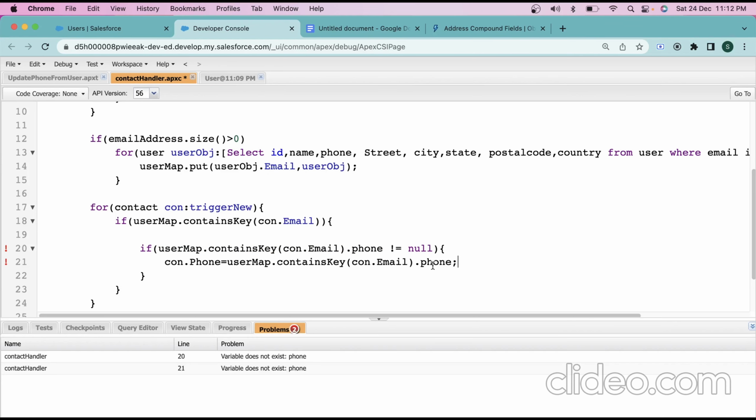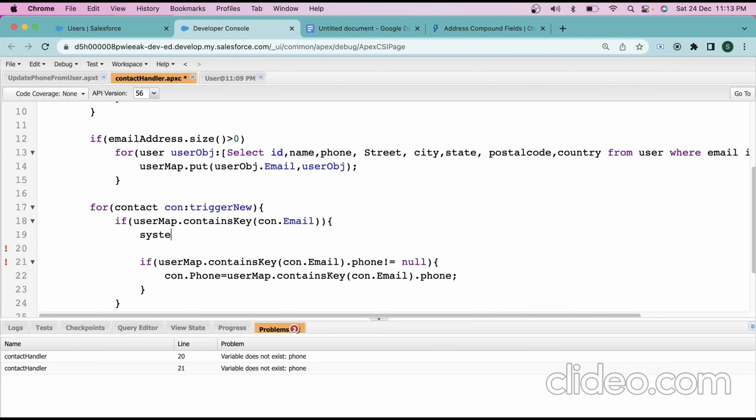So it is saying, sorry, first of all we need to save it. Okay, so it is showing us a problem. User map dot email contains key contact dot phone not equals to null. So first of all we will debug the things whether we are doing it correctly or not.